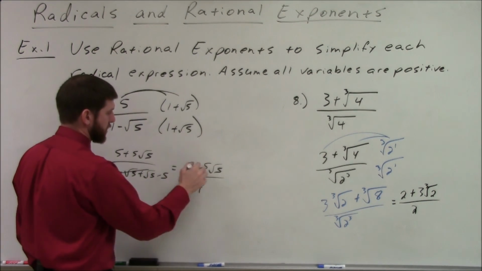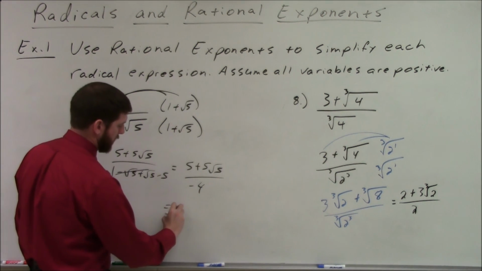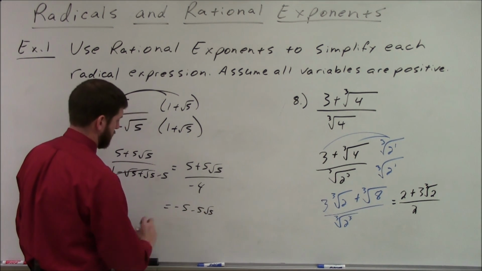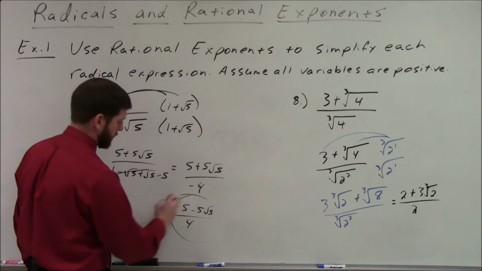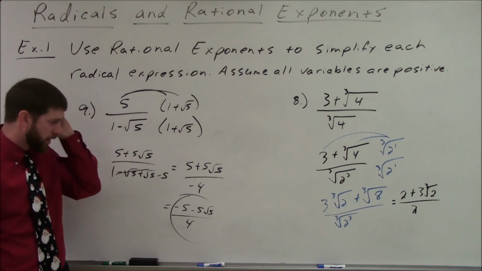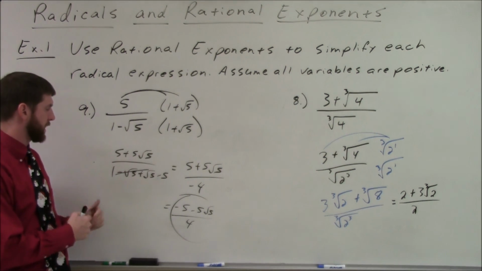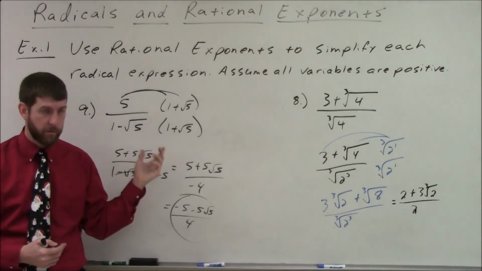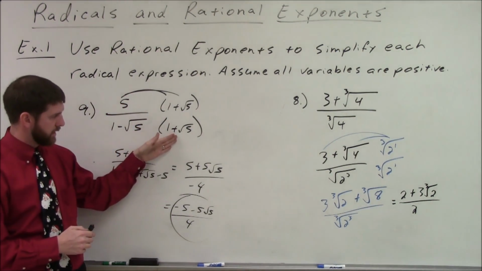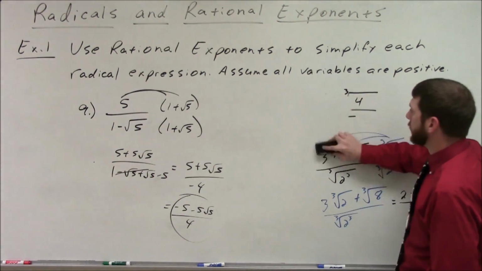Oh, not plus or minus, sorry. Force of habit on that. You can move the negative to the numerator if that makes you more comfortable, all over 4. Just divide both terms of the numerator by the negative 1. So that is how you would work if you had a square root as part of a binomial. You multiply numerator and denominator by the conjugate to get the rationalized denominator.